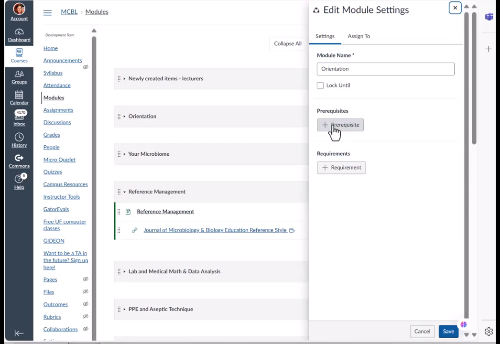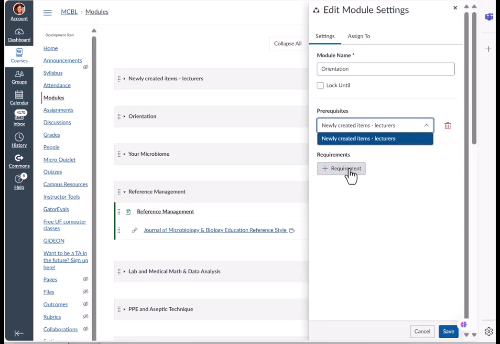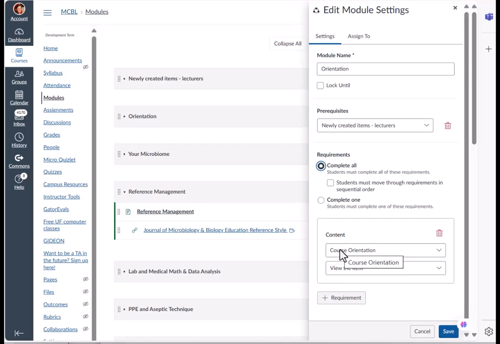But I can say prerequisites, take the intro quiz before, or do the course orientation before you can go to the next module. So Canvas really provides you with a lot of opportunities to guide the students step by step through the different modules. You can explore it, it's up to you how you use it, but again, there's lots of different options.